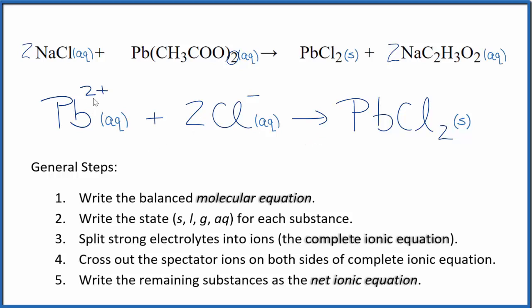Note that we have Pb²⁺, but then the 2 chloride ions, 2 times 1 minus is 2 minus. So these charges balance out. Net charge is 0. Over here, a neutral compound—net charge is 0. If you count the atoms up, they're balanced as well.